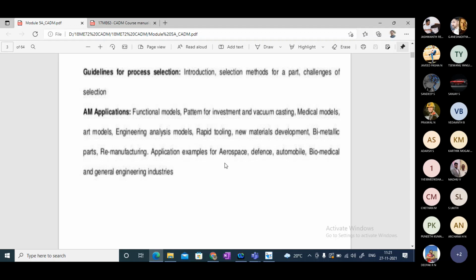And then there are medical models, very sensitive models or sensitive application equipment. Therein, very sensitive things we need to create, and it is not conventional.